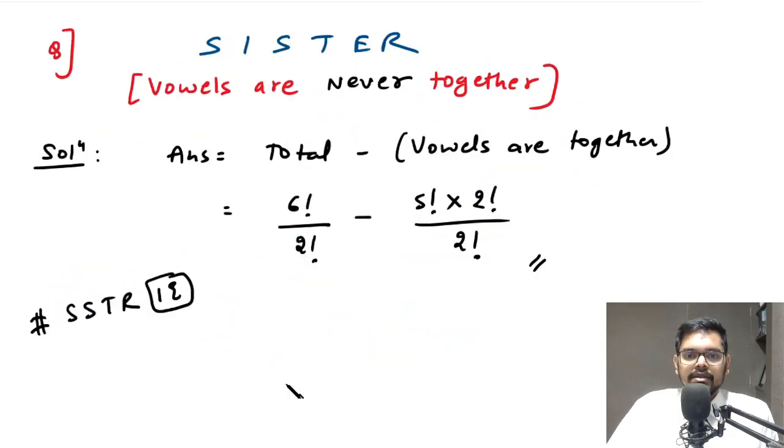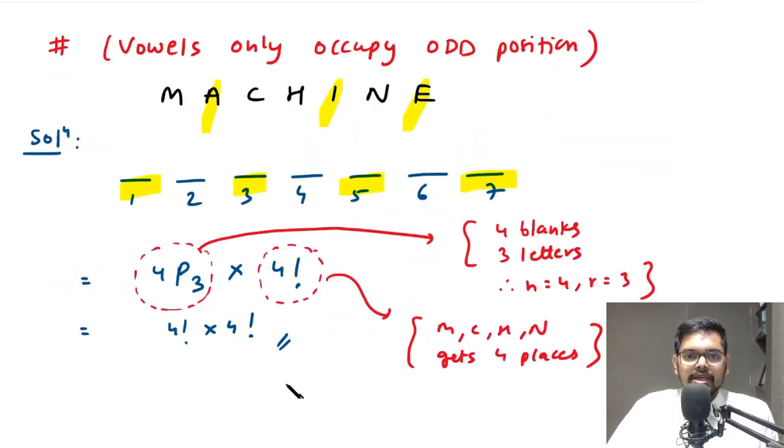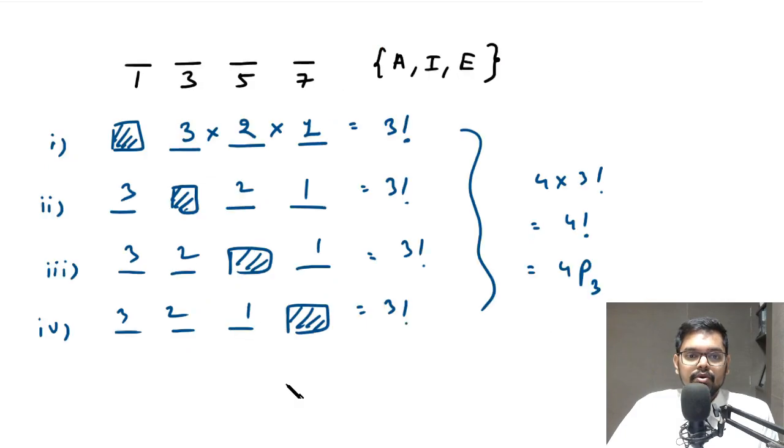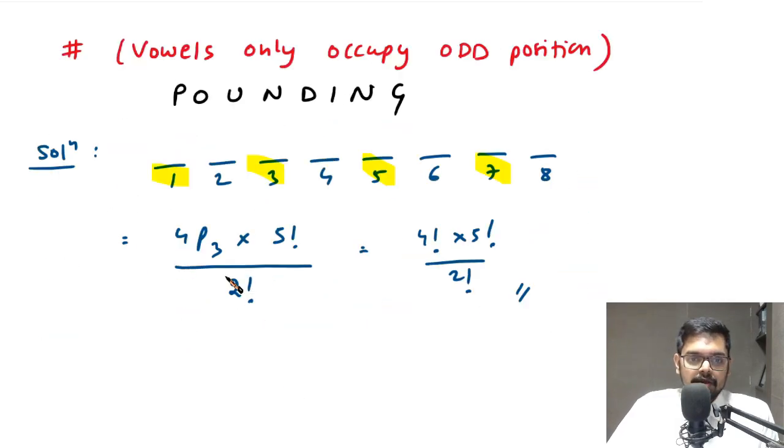Okay, so yes, that's it, and I hope you understood each and every type and what the traps were. You have to always keep in mind the repetition of the letters. If you have 4 places and 3 letters, then 4P3, then nPr, right? So that is the concept.